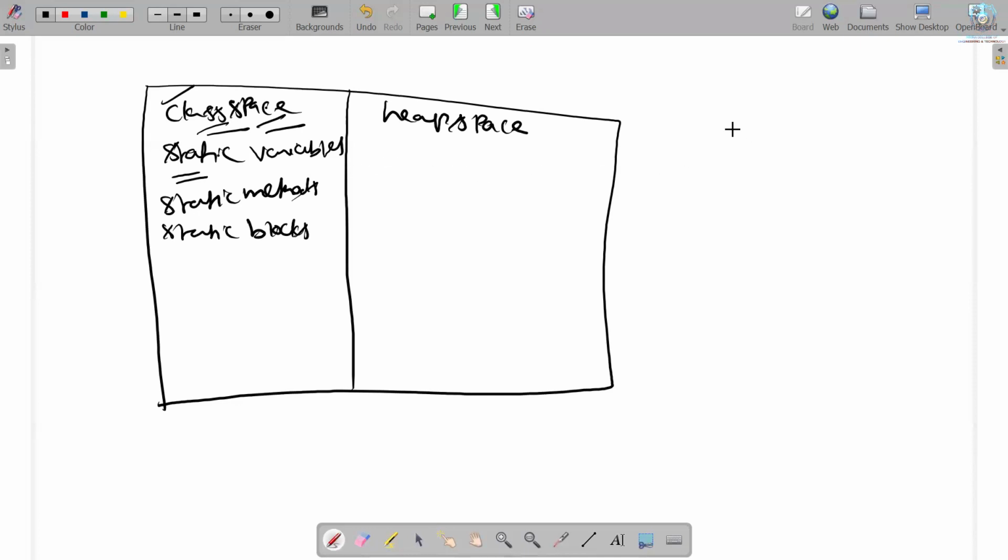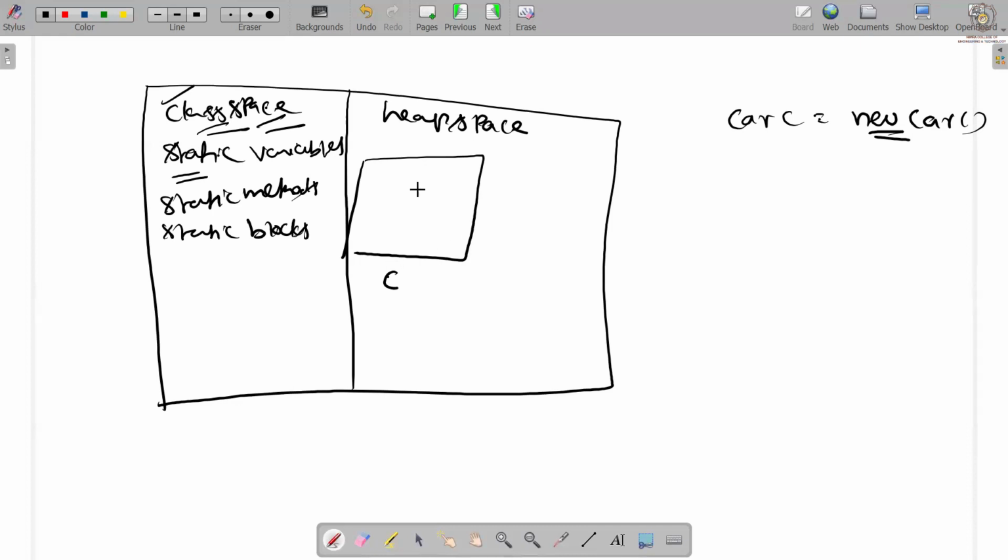So now when I say Car c = new Car, when it finds new in heap space, a new memory is allocated for c. And if Car has variables like name, color, something like this, the instance variable memory will be allocated in the heap space.